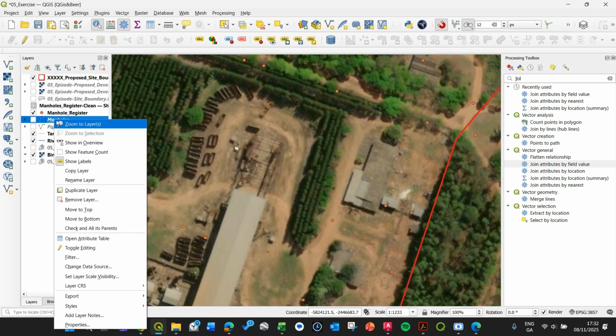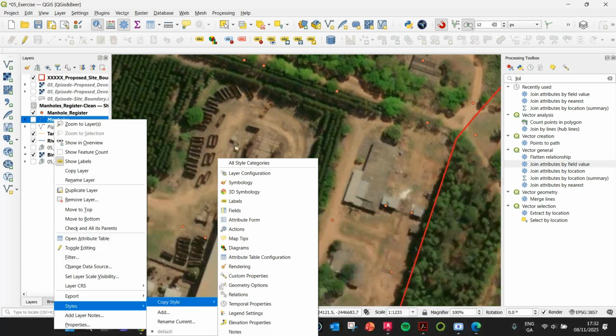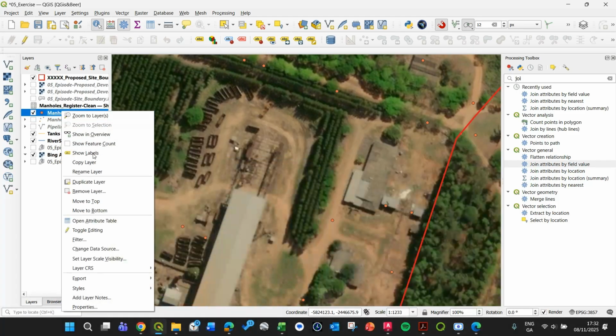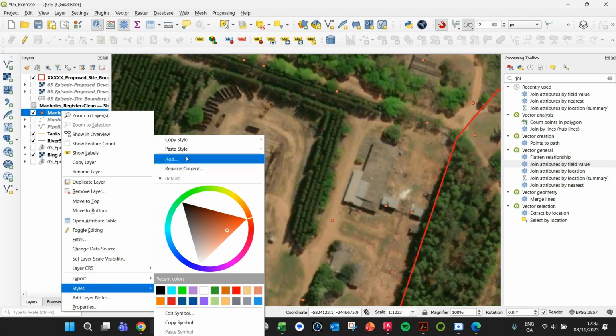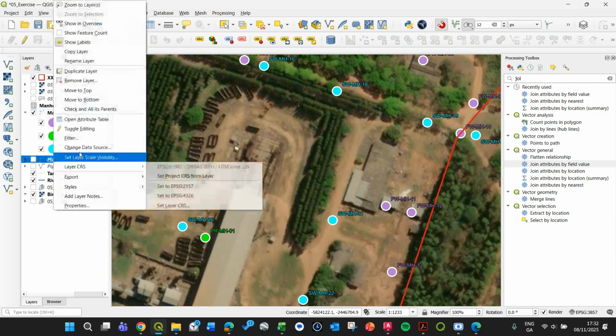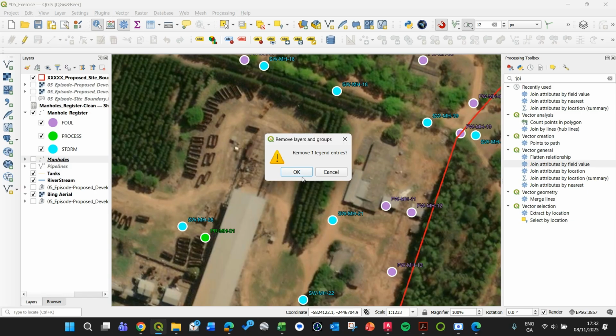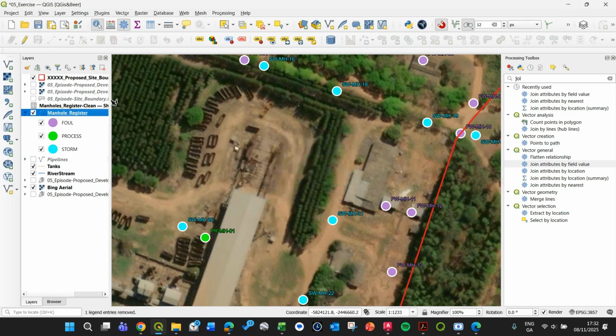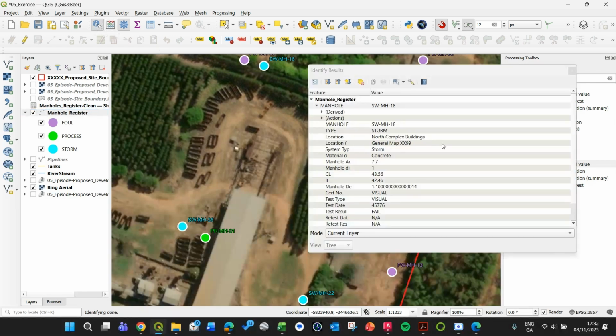Now I'll copy this symbology I already have and paste. It is back here, and you'll see this source, this shapefile, has all the data merged.